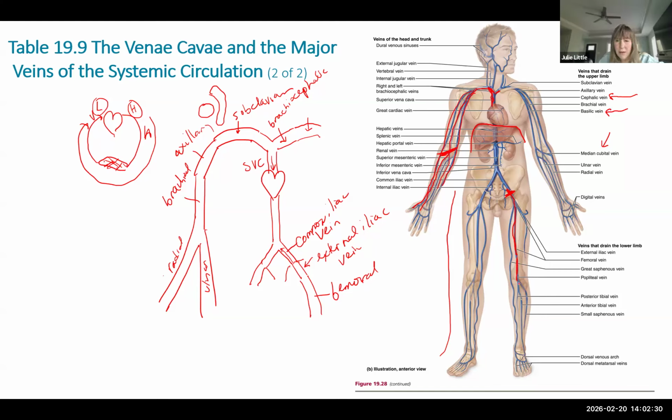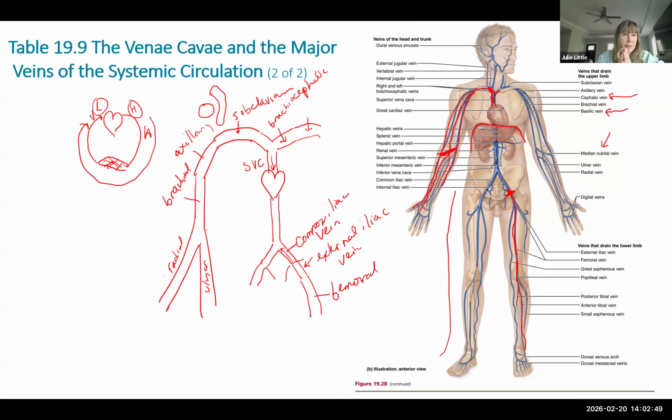Just like the femoral artery, it's going to go behind the knee, and it's going to become the popliteal vein. And then it's going to come out in the back of the, now this is hard to see, this posterior tibial, you can barely see that it's lighter. The anterior tibial, I can't see. What you want to know about the anterior tibial, don't worry about your posterior tibial. It's very hard for me to get a picture of that.